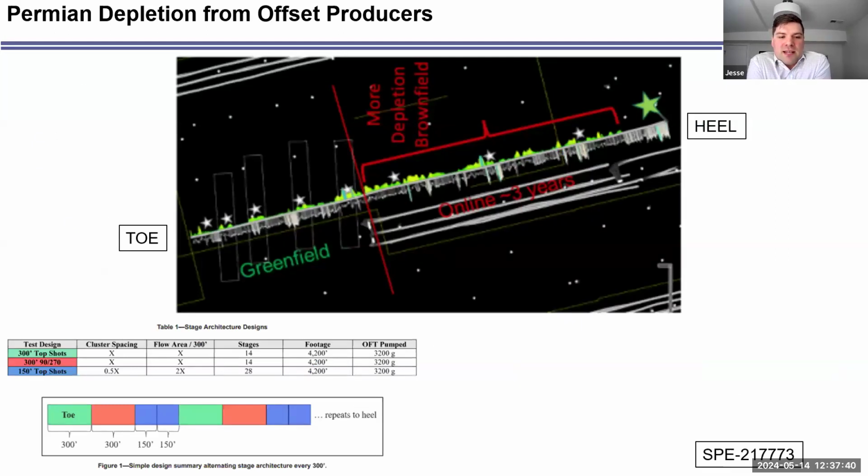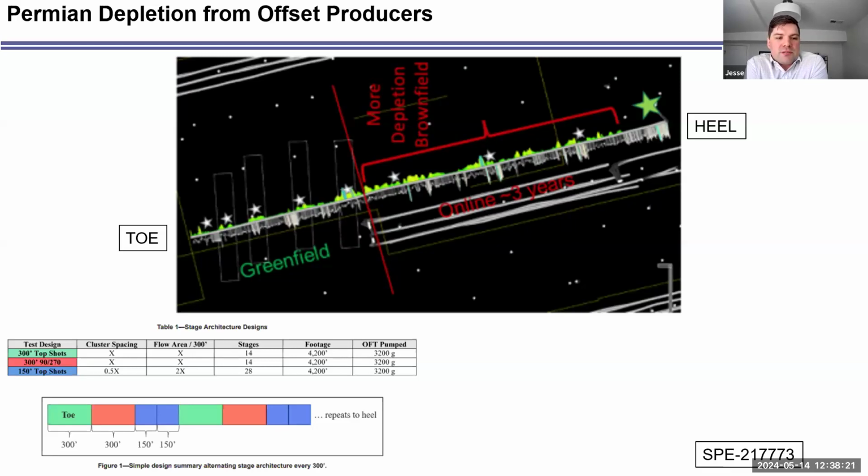Now, I would say that that last example might be the easy example because it is, again, quasi-conventional. And if you compare Powder River Basin to the Permian Basin, where most people are doing most of their drilling, it's a lot less complex as far as parent-child interactions. How many vertical producers versus horizontal producers are in the area, and then the amount of wells that are being drilled next to each other. So this is an example from the Permian.